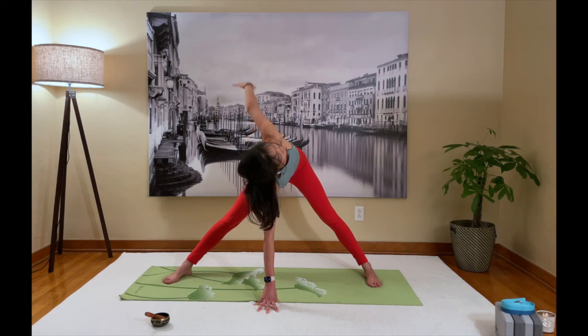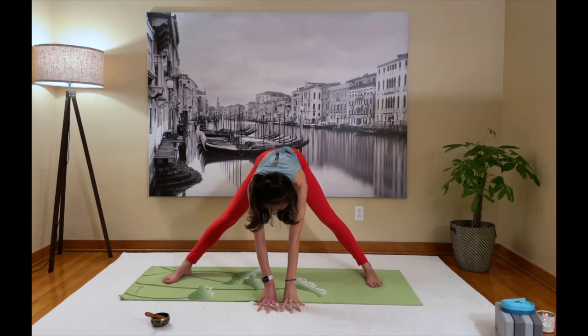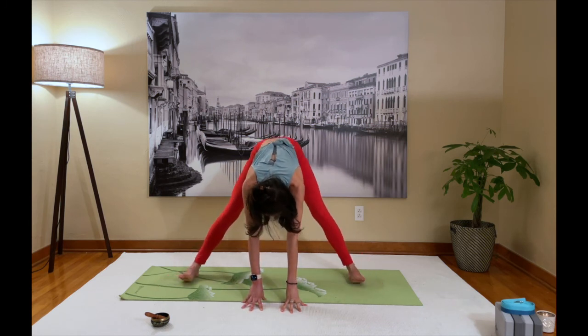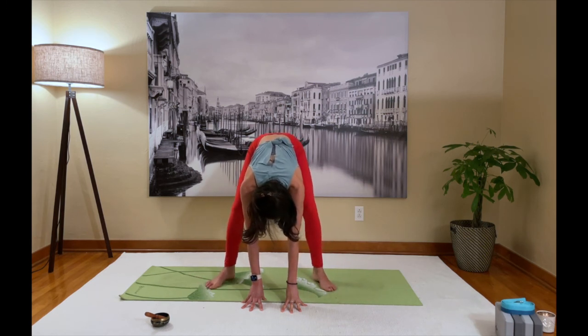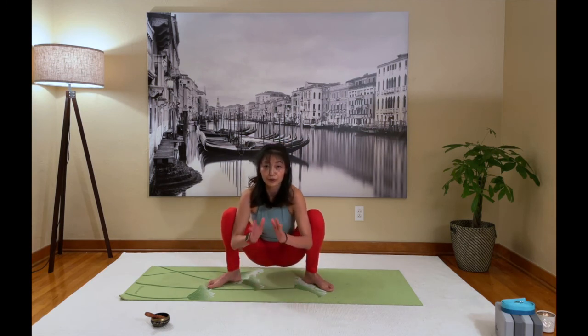Slowly unwind your arm and lower down your left hand. Bend your knees slightly, zigzag your feet toward each other, a little wider than your hips, and lower down your hips, coming to yogic squat. So palms together in front of the heart. Point your tailbone toward the earth and then lengthen your spine. Keep your crown toward the sky.